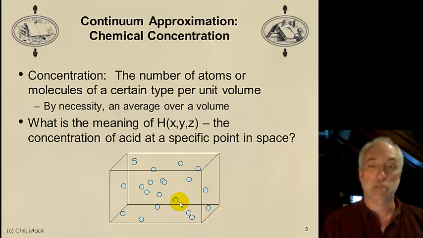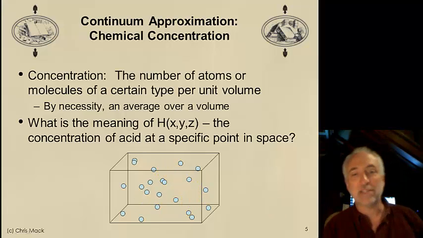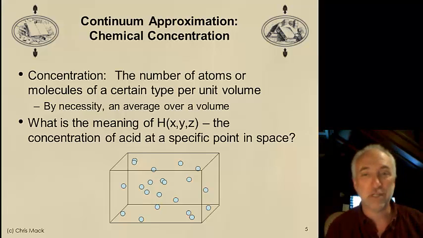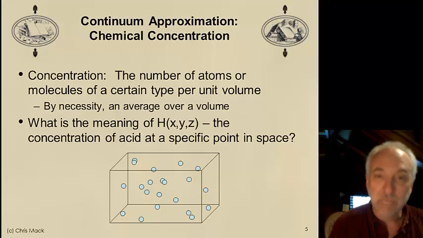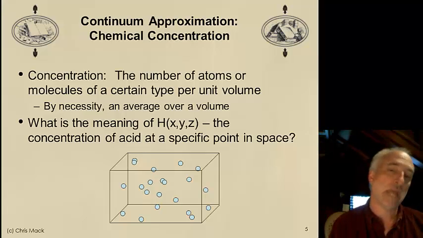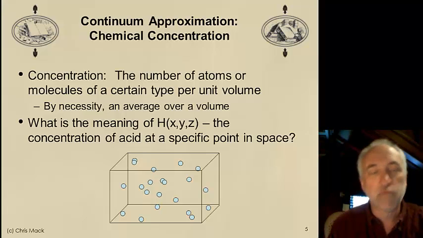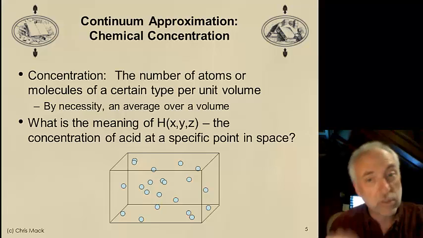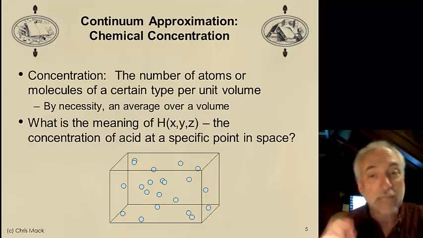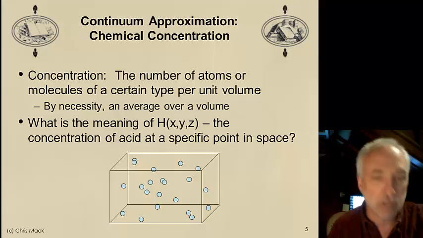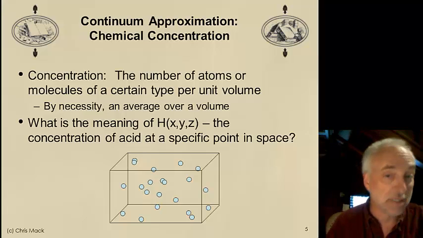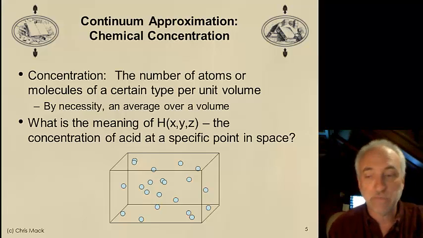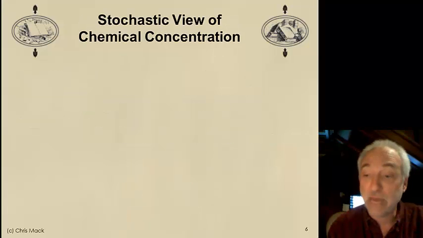which to average. And yet, we make this fictional statement on what's the concentration at a point X, Y, and Z all the time. Really what we mean is the mean concentration, the average concentration at this point. And if we want to know something more than the average, we have to do a little bit more work. In fact, what I want to know is not just the mean concentration, the average number of particles within this volume. I want to know what's the variation in the number of particles in that volume. And that's what we're going to figure out right now. And to do that, we will take a stochastic view of chemical concentration.